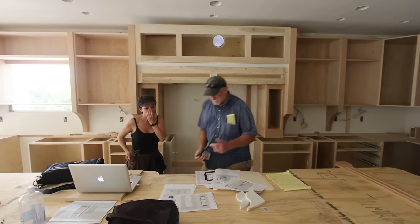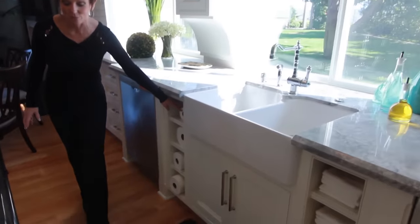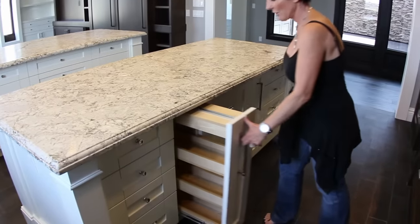Kitchen cabinetry is like furniture to me. I love custom kitchen cabinets — and especially in a small kitchen, custom is important because that's how you maximize the space. I love details like cubbies on either side of the kitchen sink for paper towels. Whether you're doing this yourself or working with a kitchen designer, think about how you use the space. Of course, pull-out spice racks are great and I encourage you to embrace all of that.